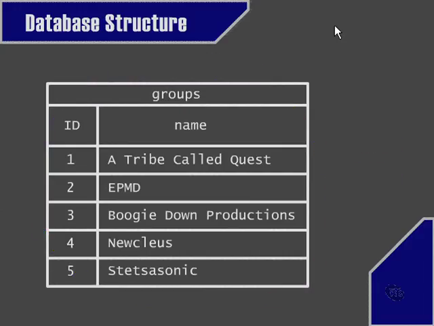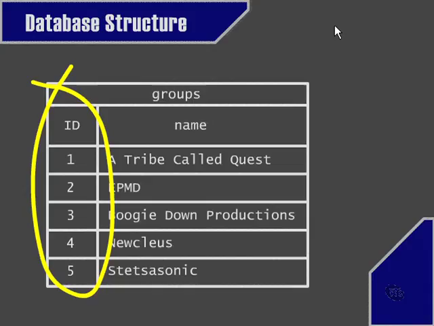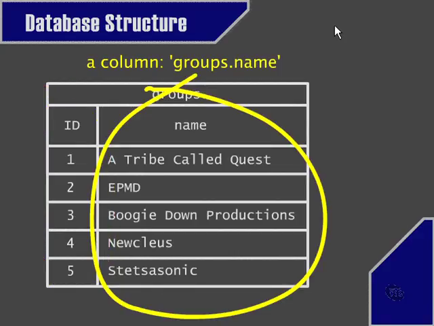This is why we've split the table into columns. This is a column. The column's name is ID, and within MySQL our way of referring to the ID column of the groups table is groups.id. But never mind the technicalities for now, we're just looking at the general concepts. Here's another column. All the data within a table is stored within a column, and the column name is up the top there, name, groups.name to be precise, and this column stores the name of some of my favorite bands.